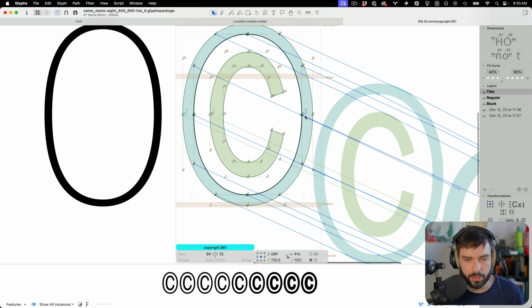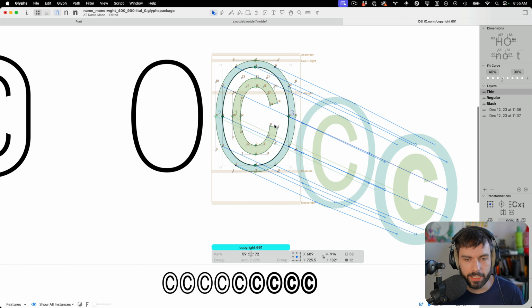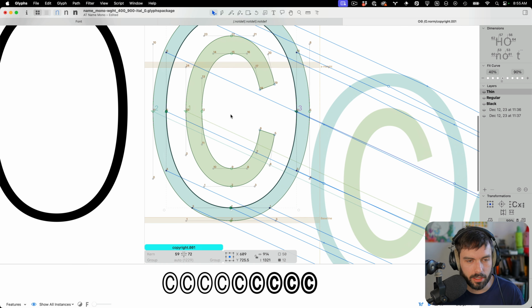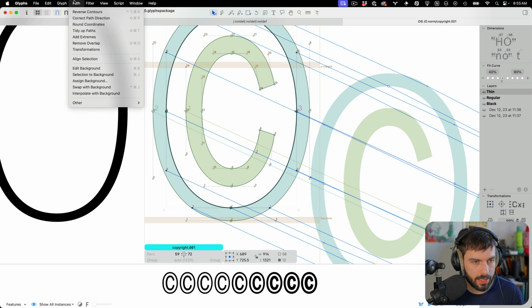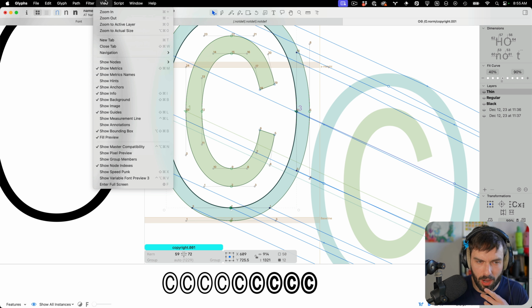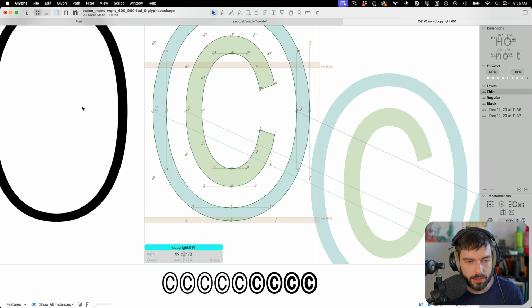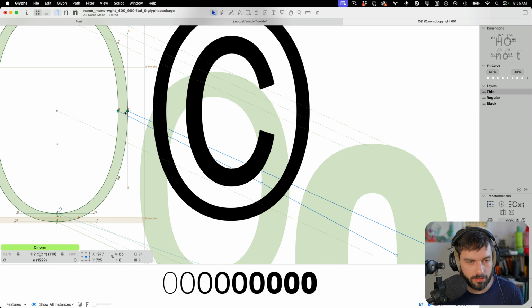So I'll just quickly show. For something like this, I sometimes really enjoy using scaling, like this bounding box. And if you don't see that, it's probably a view option. Show bounding box. And I basically take note of the stem thickness, 66.